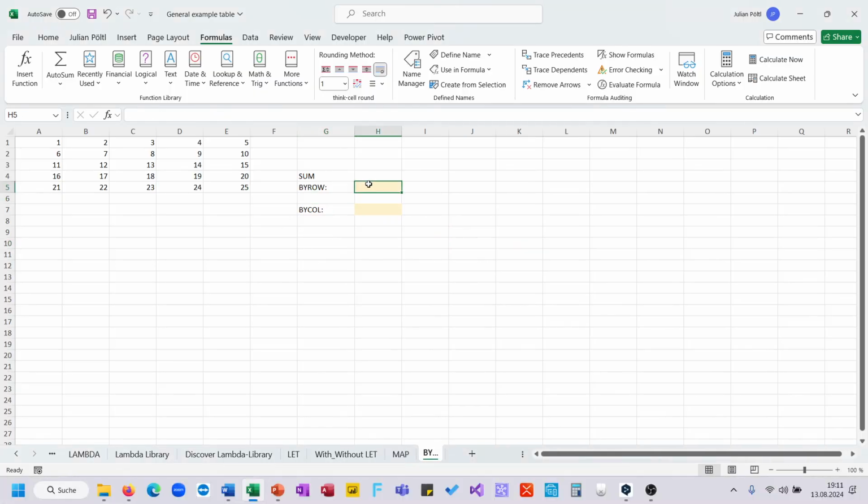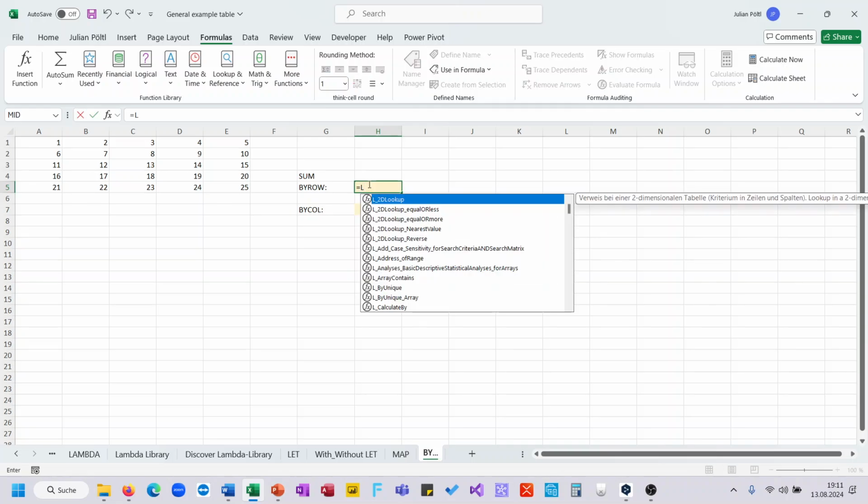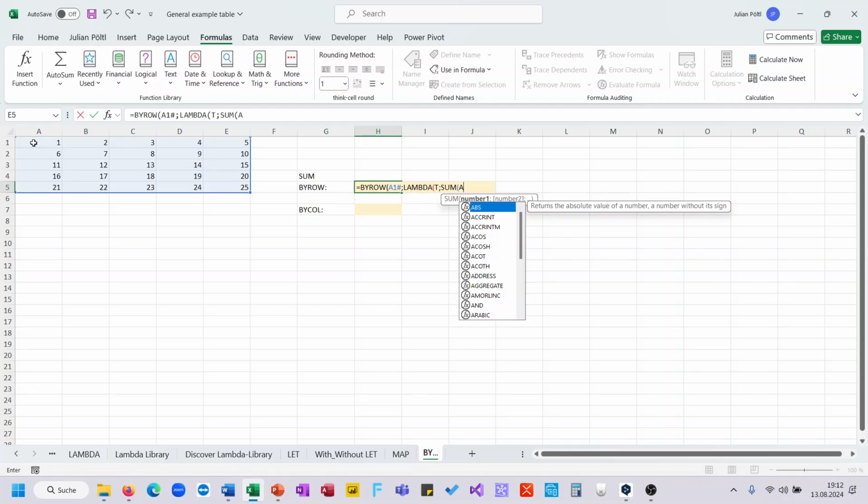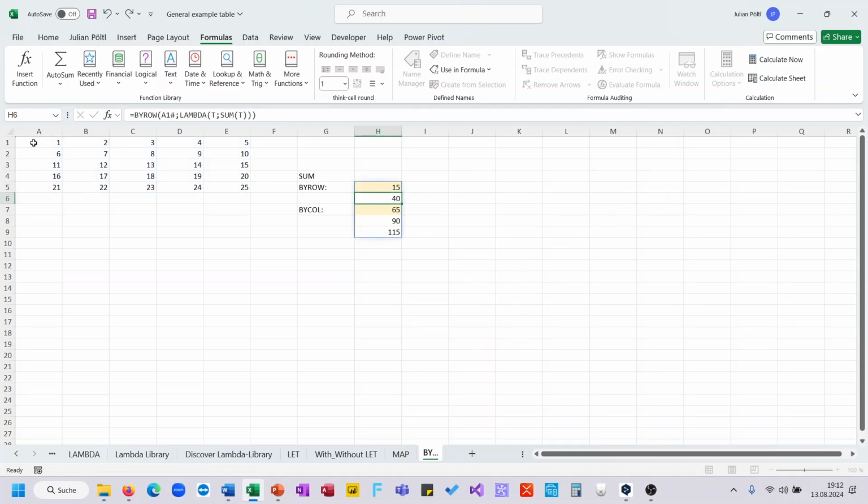So here, for example, for the sum by row, we will need the array, then type in lambda A, or you can also name this differently, and then sum and give the sum function the A here.